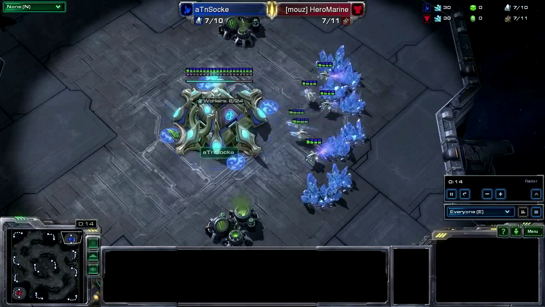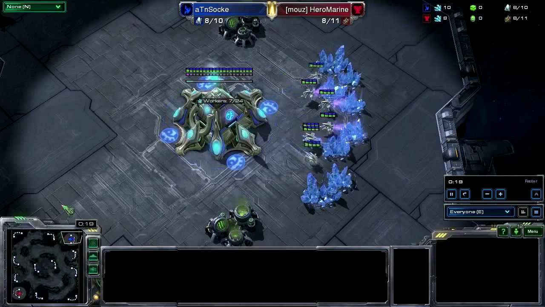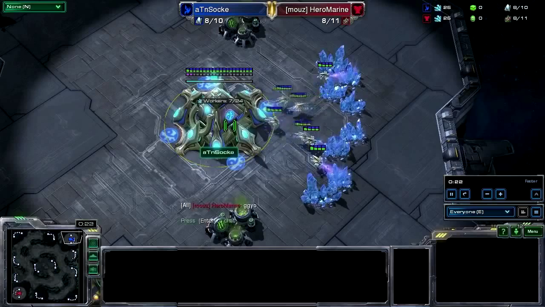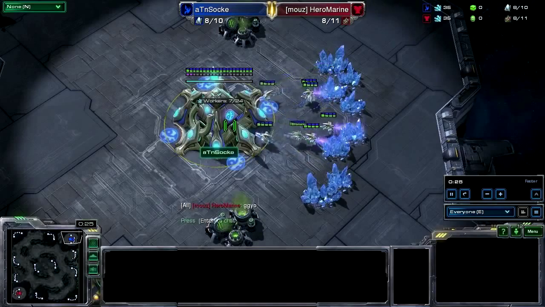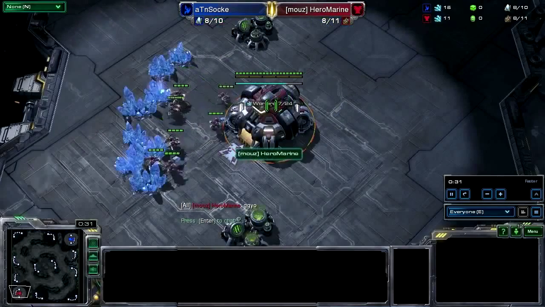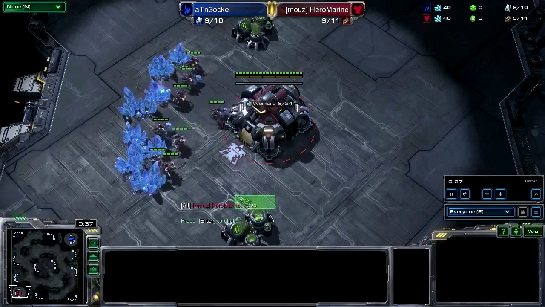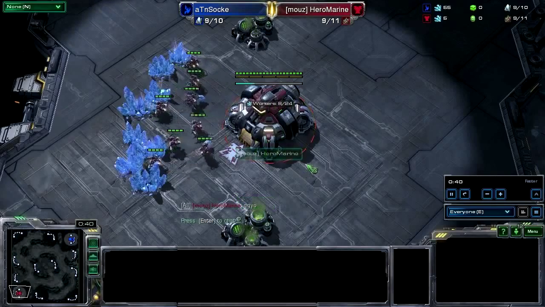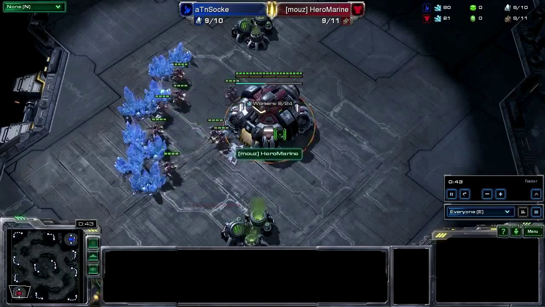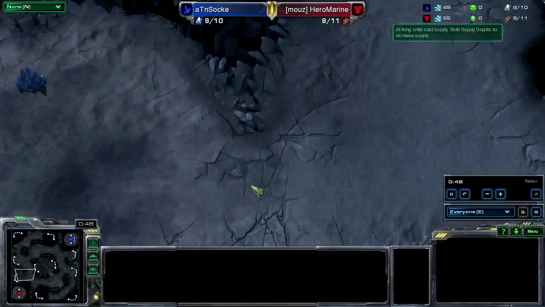We're watching a StarCraft 2 Heart of the Swarm replay between our blue Protoss in the upper right corner of the map, Socke playing for Team Alternate, versus our red Terran in the bottom left corner of the map. So now saying GG y'all. It is Mouse Sports Heromarine. Now the map is indeed a Neoplanet.